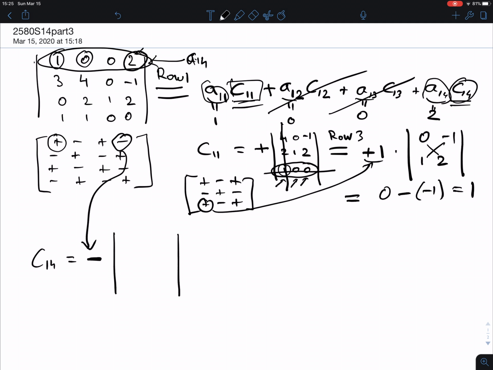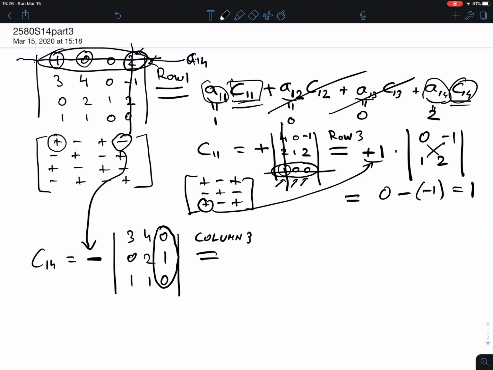How do we calculate the determinant now? Well, it's as before. Since we are dealing with the 2 here, we scratch out this column and this row, and what we are left with is 3, 4, 0, 0, 2, 1, 1, 1, 0. I'm going to make again a good choice by choosing something that has many zeros in it, and if you look at it, can you see it? Right? So the choice I'm going to make is this one here. This is actually column 3.